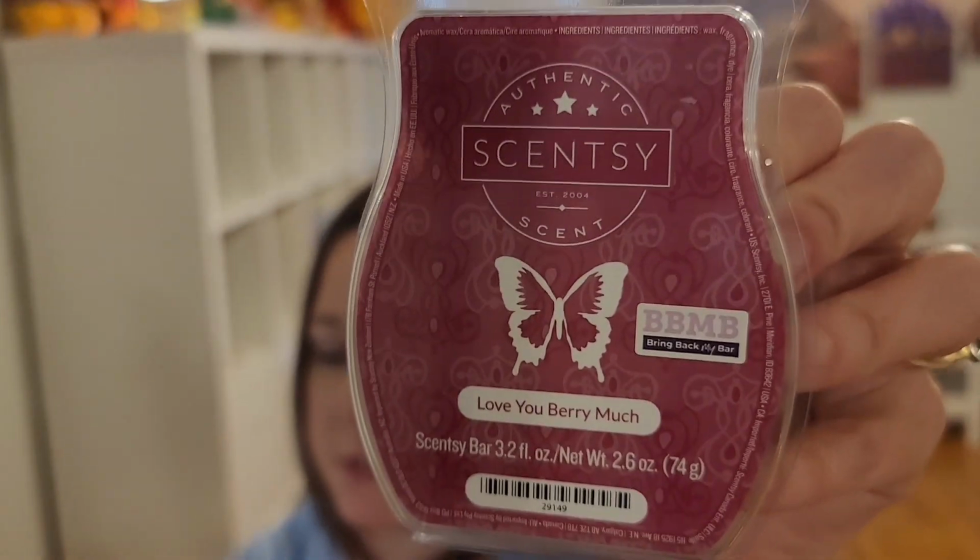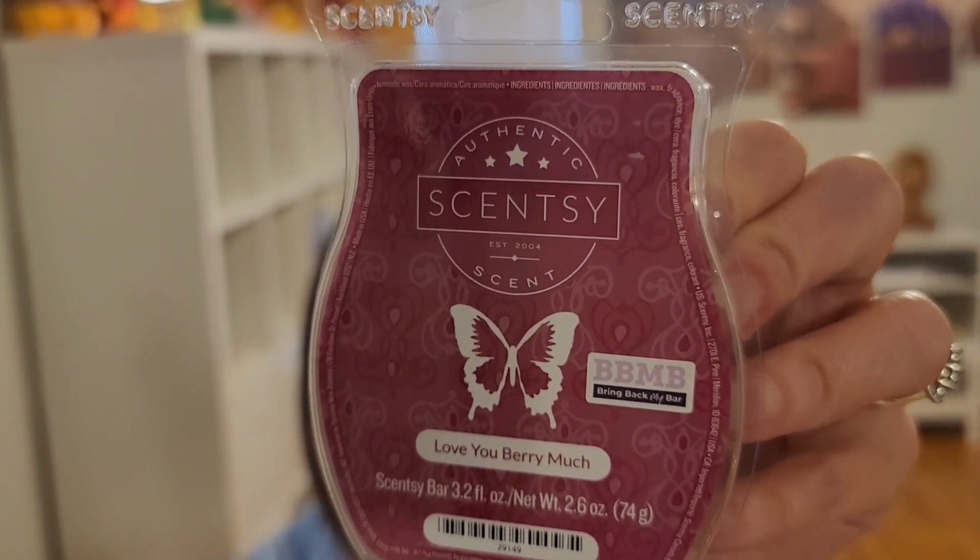Next, I have Love You Very Much. A fragrance to crush on, bursting red berries, dreamy white peach, and tart cranberry, finishing with a splash of vanilla. Okay. I'm not sure. I'm expecting kind of a dark berry type of scent, which is what I get. I don't think I'm getting as many notes as I'm reading. I don't really get a lot of vanilla. I get a red berry, a tiny bit of a peach scent, and the tartness from a cranberry. This is nice. It doesn't seem very unique, I guess is the best way to put that.